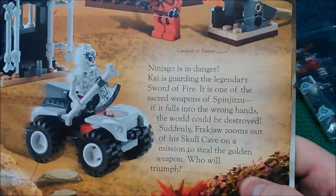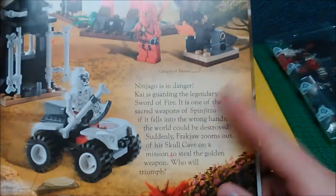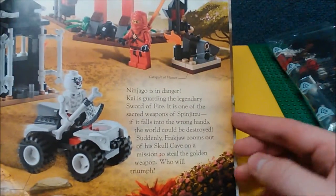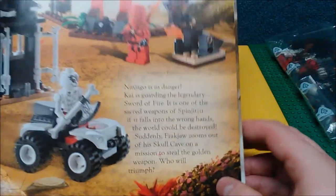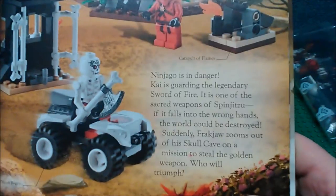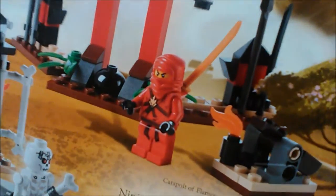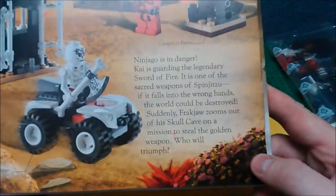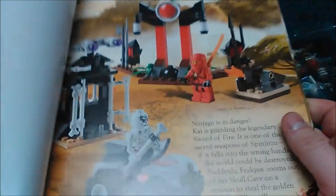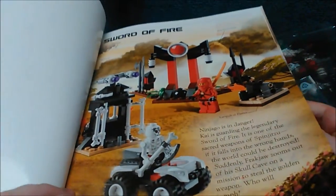Anyway, if it falls into the wrong hands, the world could be destroyed. What happens if it falls into the right hands, then? Will the world be renewed? Rejuvenated? Whatever. Suddenly, Frackjaw zooms out of his skull cave on a mission to steal the golden weapon. Okay, so he has the weapon, then? That's gold? I thought it was yellow. Whatever. Who will triumph? Well, I'm guessing it's the ninja, because that's usually how these things go.